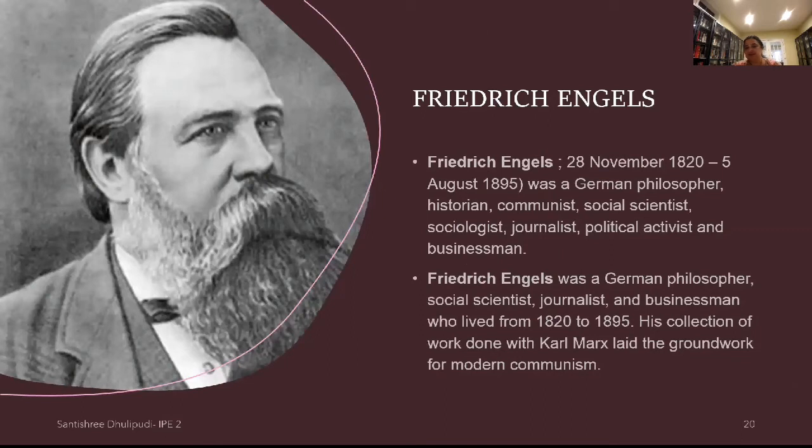And then his colleague and co-traveler, Friedrich Engels, 1820 to 1895, was a German philosopher, historian, communist, social scientist, sociologist, journalist, political activist, and businessman. Friedrich Engels was a German philosopher, social scientist, and a businessman who lived from 1820 to 1895. His collection of work done with Karl Marx laid the groundwork for modern communism.